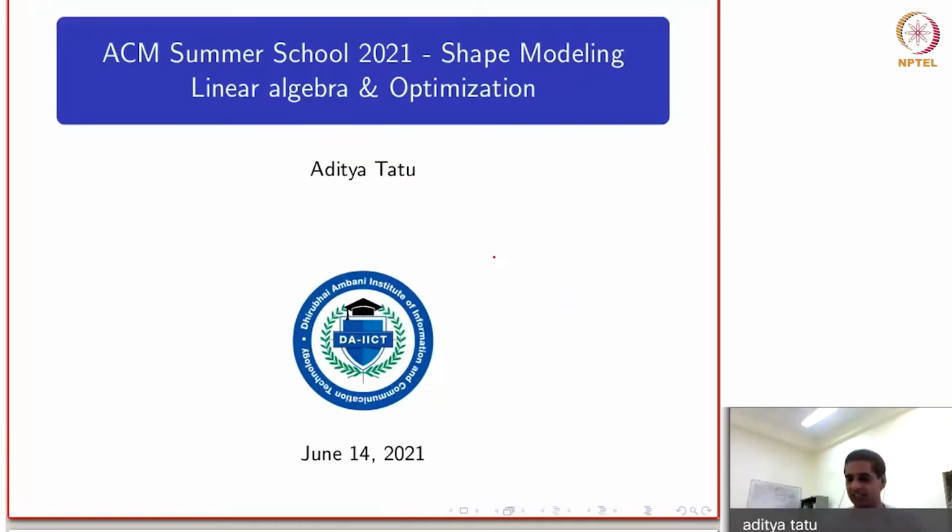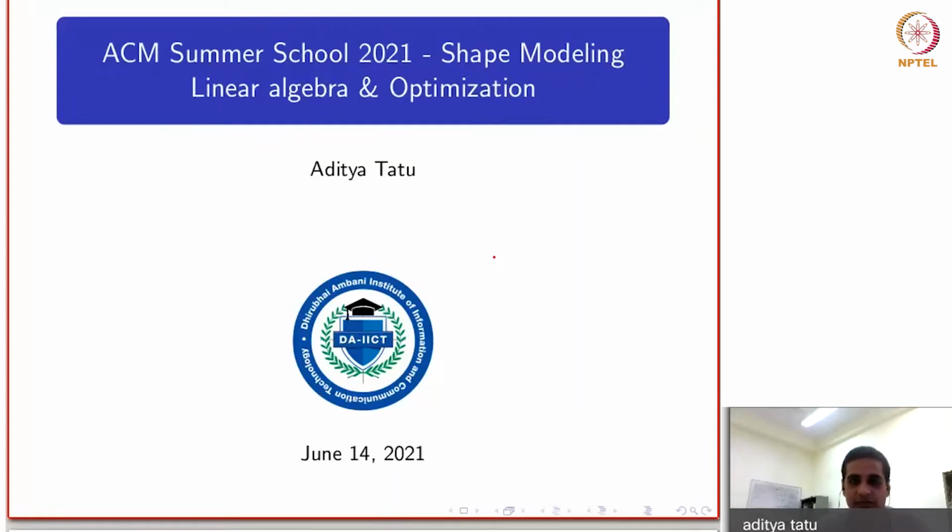Right. So linear algebra and optimization is what we are going to begin with. I was not sure whether to have this or not, but after hearing all of you in the introduction, such a varied background, I think it made sense to include this.